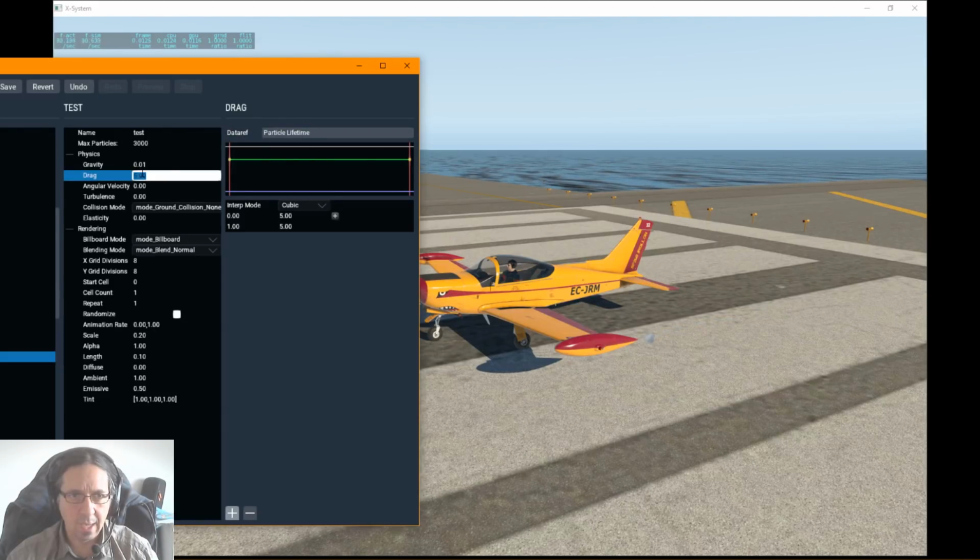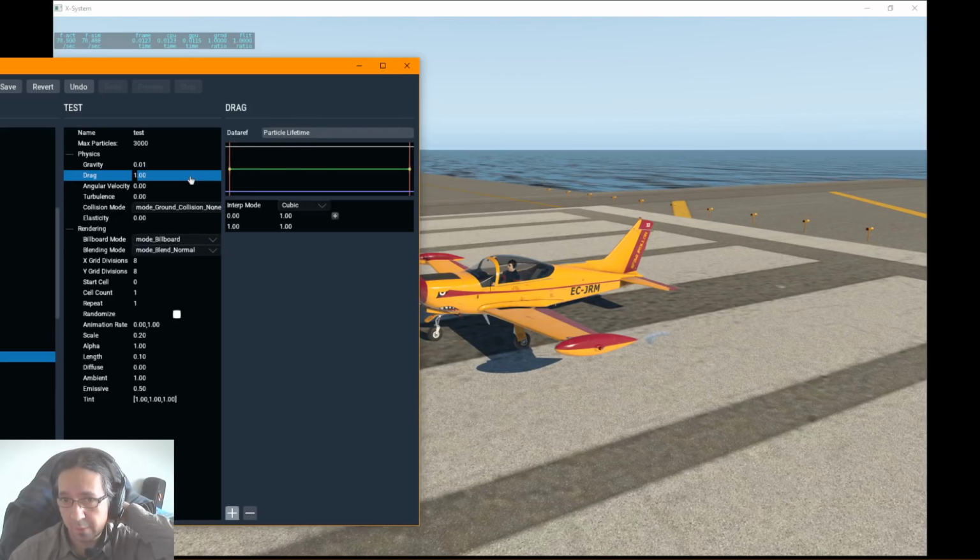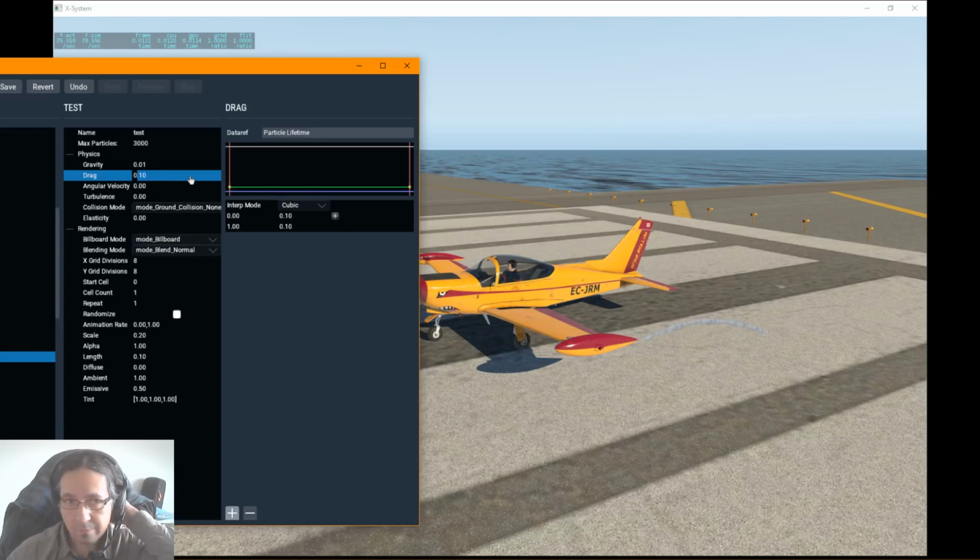Then we have also the drag, which is some kind of friction with the air, so it stops. It emits, but it stops, so we have to be careful. You see, it's stopping. You can put less.